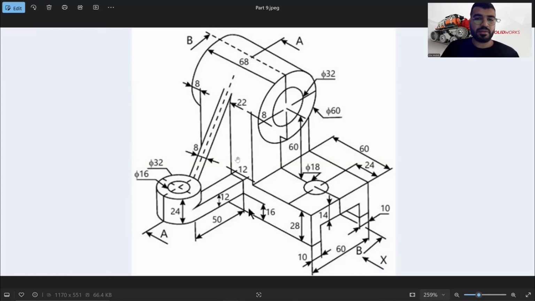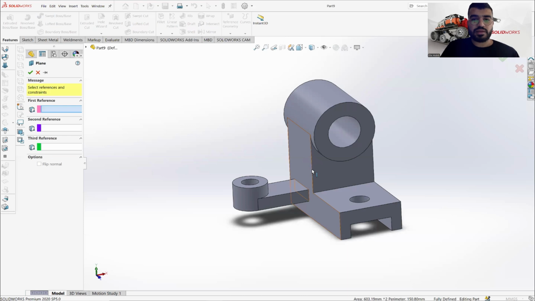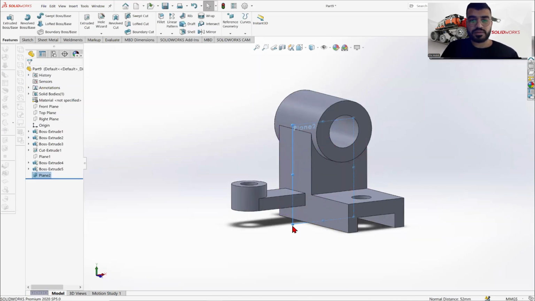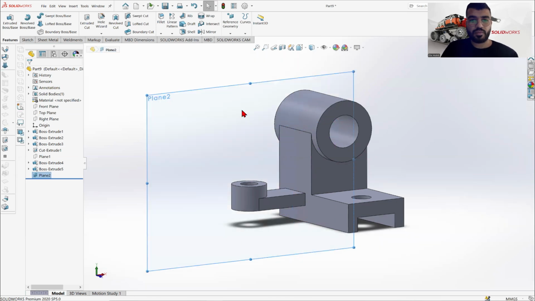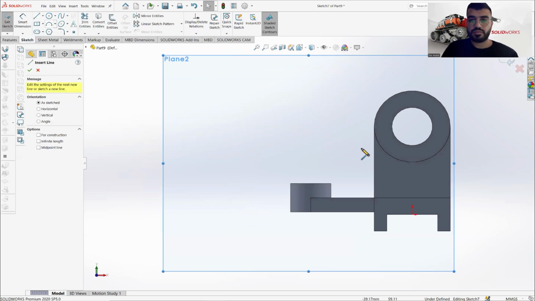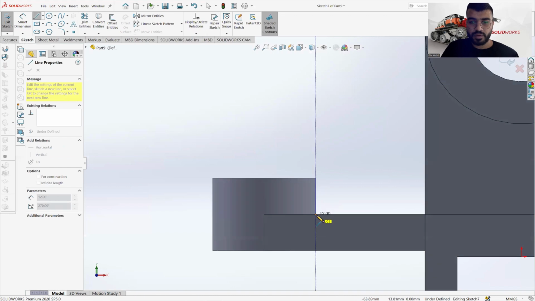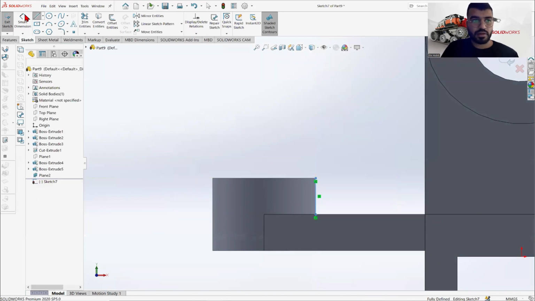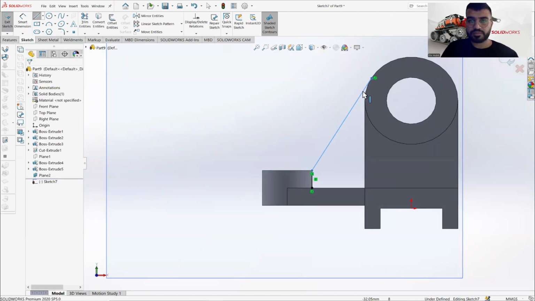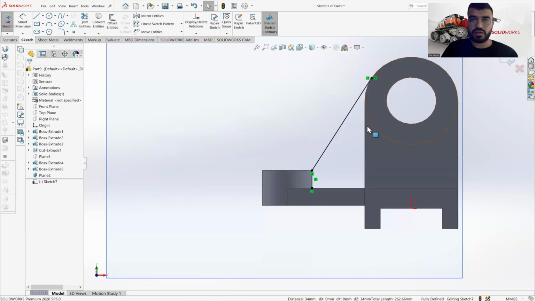This triangle is in the mid plane of these two faces. So I click on reference geometry, this face and this face, click on yes. Right click, normal to, click on sketch. This line vertical to this line, and this line here tangent to this circle. Left click to this line, control this circle and click on tangent.